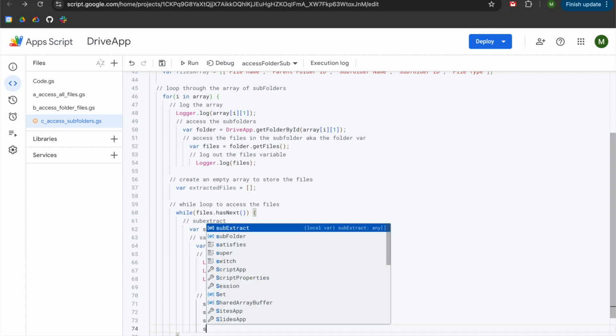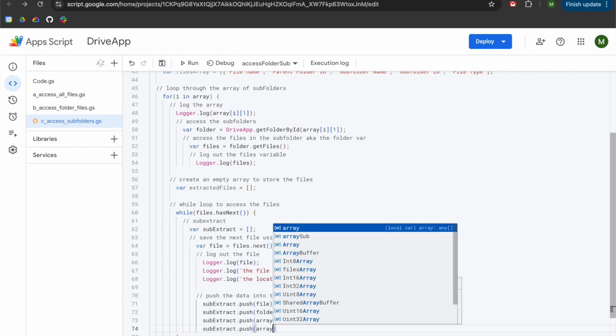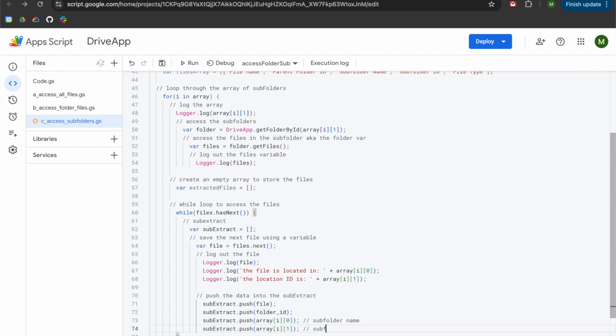We're going to do sub extract.push, open parentheses, array square bracket I square bracket 1. The second element of our array variable is the subfolder ID. So we're going to add a semicolon and a space, 2 slashes for a comment, and we'll say subfolder ID.